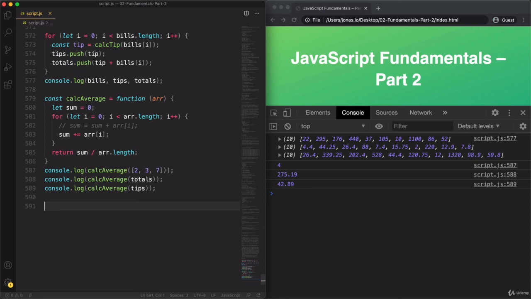But as always, before moving on, make 100% sure that you understood all these fundamentals from this section and the previous section. So if you want, you can redo the challenges, or you can come up with your own small problems or ideas to solve. And by doing that, you will reinforce all these tools even better and ultimately become a better developer faster. Then, when you're really ready, let's together move forward.